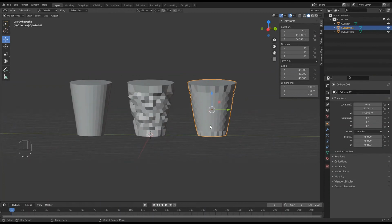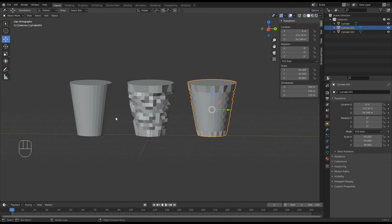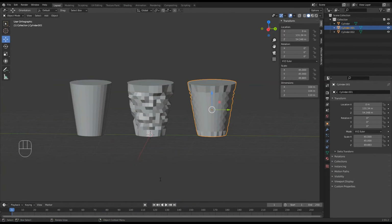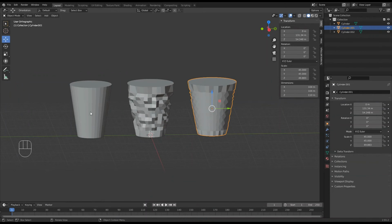So I want to just save my Blender file, save as, putting it on my desktop, call it cups, and save. But now, if I want to print these, I need to export them as a different file type. You can't print from a Blender file, you need to print from what we call the STL file.